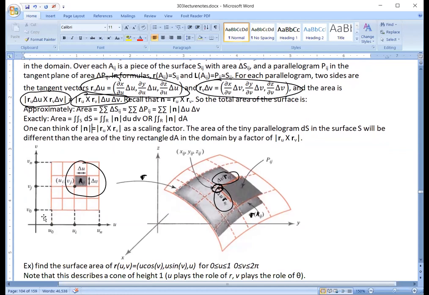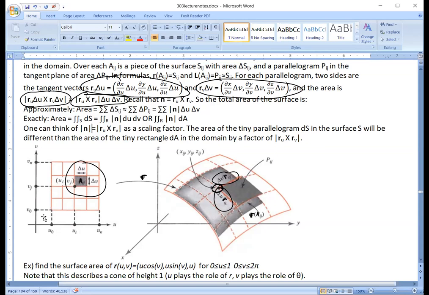Before we start the calculation, just a quick comment. This is a reminder of what this formula actually describes: a cone of height 1. So u plays the role of the radius r and v plays the role of theta. Notice that there's a cos v, sin v, so that wraps around in circles, and u is like the radius in front. It's also the z coordinate, so you're climbing as you go. You don't need that to do the problem, it's just interesting to see what is going on graphically.